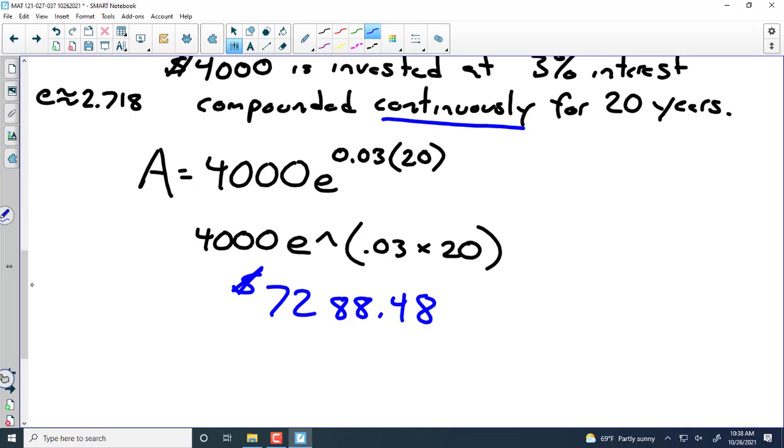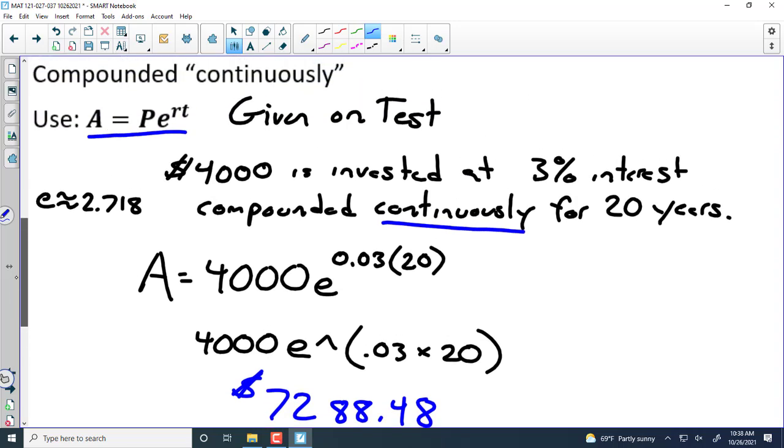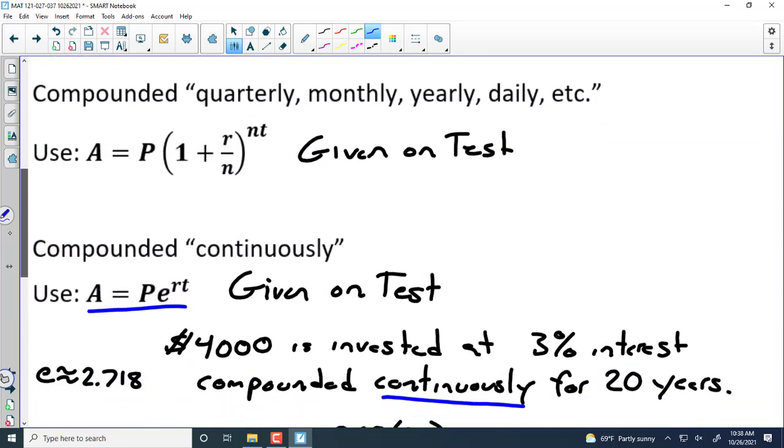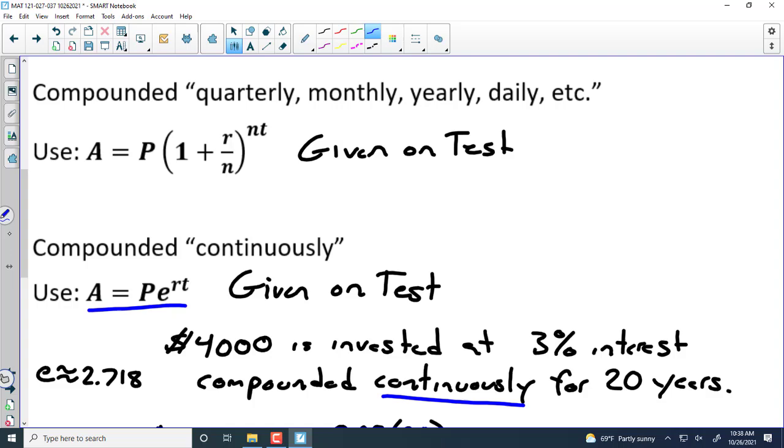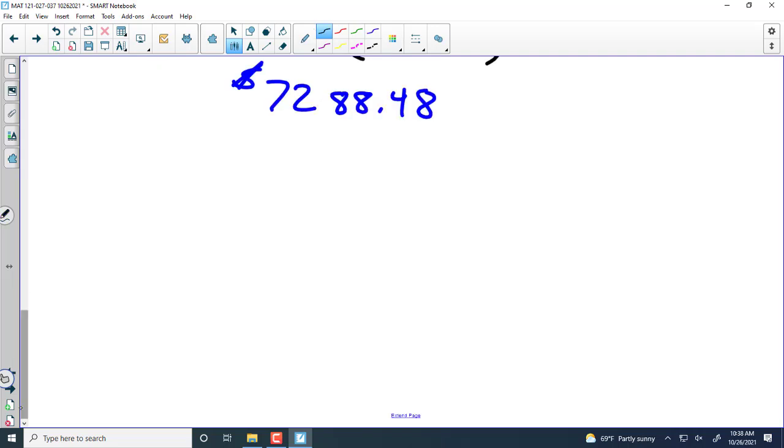And that's how we do interest problems. So you'll see a couple of these when you do your homework. And just remember, there's two formulas you use. You almost always use this one unless you see what word? Continuous, and then you use this one down here. Okay, cool.